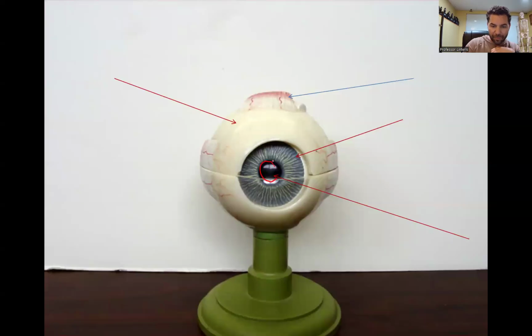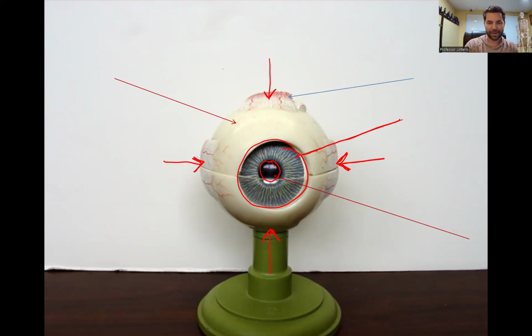We can see here the pupil. That's the dark part of the eye. You can see the iris, right? That's the colored portion, and you can kind of see it's got ridges. Those are the muscles. On this view, we're looking at the anterior view. So you can see the superior rectus, the inferior rectus, the lateral rectus, and the medial rectus muscles.